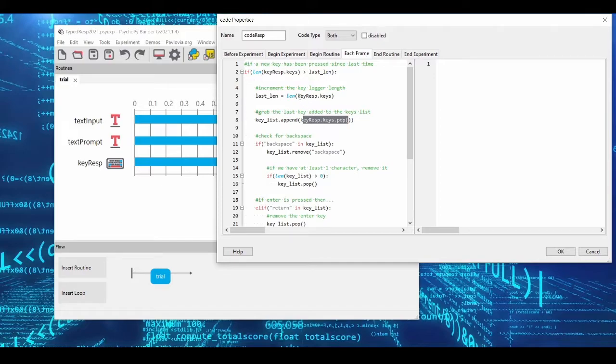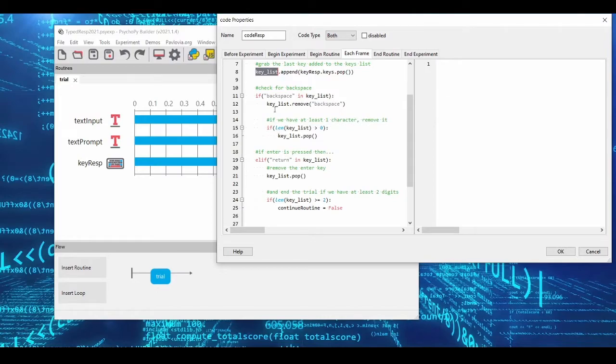We just directly looked at the keys, and we directly tried to pull keys in and out of the key response object. And PsychoPy has changed such that that no longer works. So if you go and try and use my old code, it will fail because you can't really manipulate this variable directly so much anymore. But that's fine. So we will have our own key list that we will grow and shrink as need be.